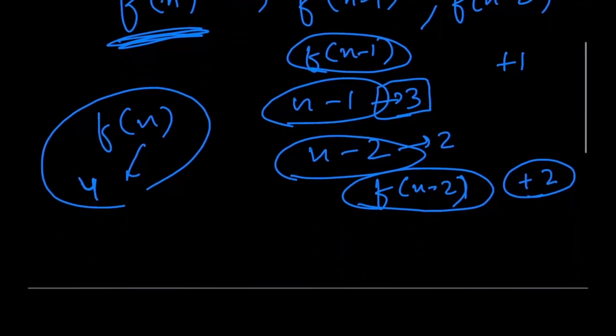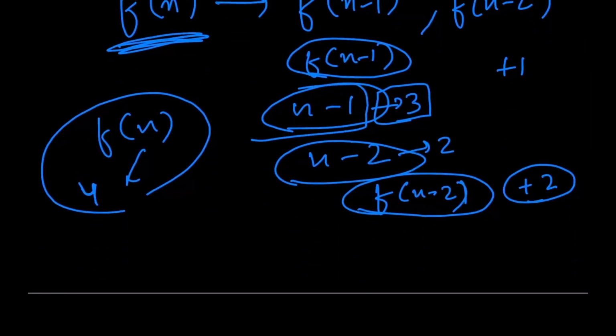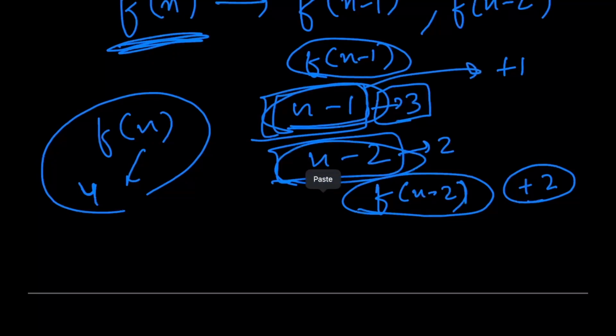So basically, I'm trying to find all the different ways that I could reach n minus 1, all the different ways I could reach n minus 2. And once you reach n minus 1, you can directly reach f of n using a plus 1. So that doesn't create any new combinations. It just uses all the pre-existing combinations and modifies all of them. And the same goes for n minus 2.